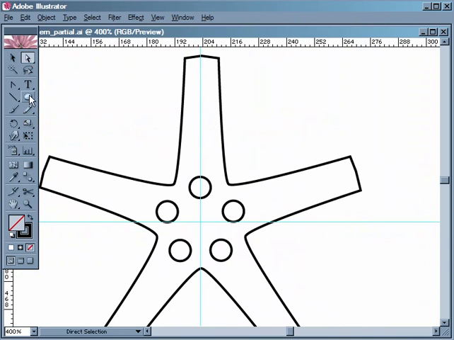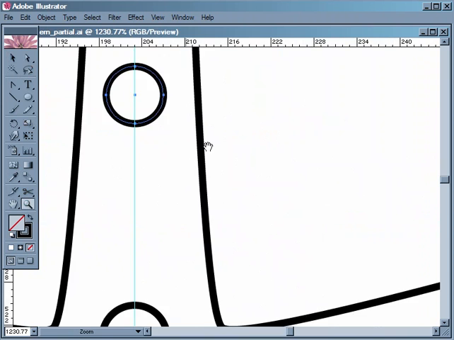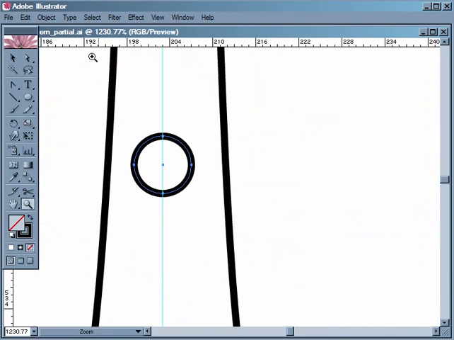So to keep it from pinching in these areas, I'm going to have to add more anchor points to this overall shape. So to start things off, I'm going to jump back to my ellipse tool, and let's just add an ellipse right about where we want it, up here. I'm going to zoom in a little closer so we can see what's going on. And with this circle selected, what I want to do is expand the pen tool palette, and let's click on this Add Anchor Points tool.